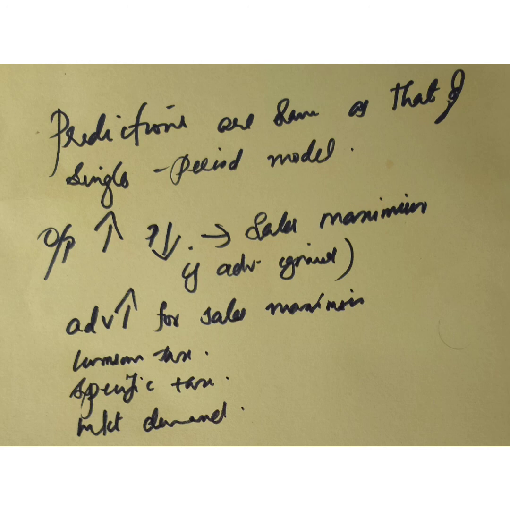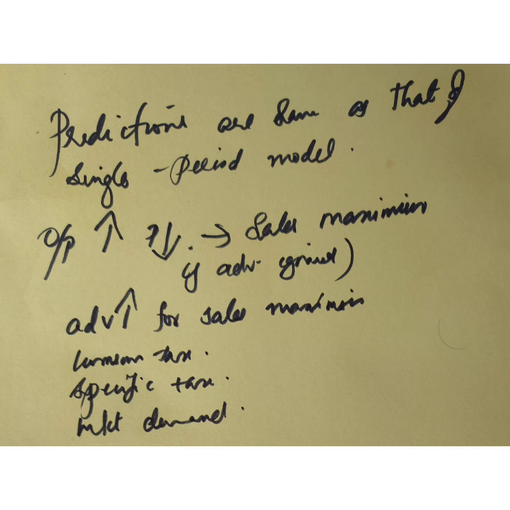Levying of a lump sum tax will also have a similar result, that is an increase in price and a reduction in output. And coming to the welfare aspects of behavior of the sales maximizer, if the government imposes a lump sum tax with the aim of redistributing income away from the taxed firm, the goal will not be attained since the sales maximizer will shift the burden to the customers. A specific tax will lead the sales maximizer to a larger reduction in output and a larger increase in price as compared to the profit maximizer.